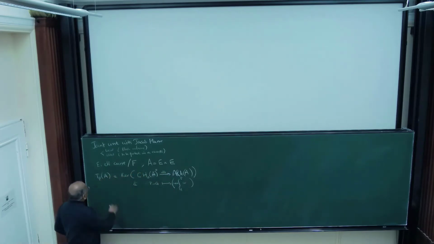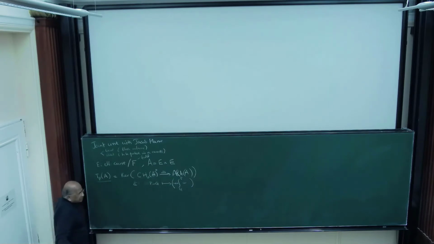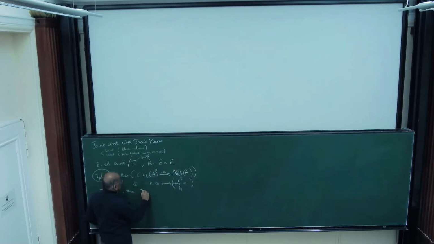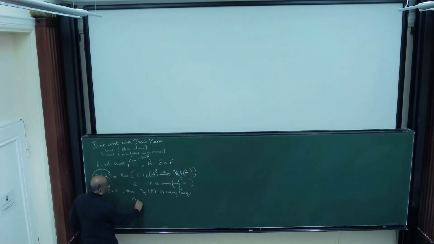And I'm interested in understanding this, so far just looking at the field, thanks to some conjectures of Bloch and Beilinson. What one knows is that this thing here, if F is C, for example, or a field with high transcendence degree, or a large field like C, then we know that this thing here is very large. It's infinite dimensional in a suitable sense, as shown by Mumford.